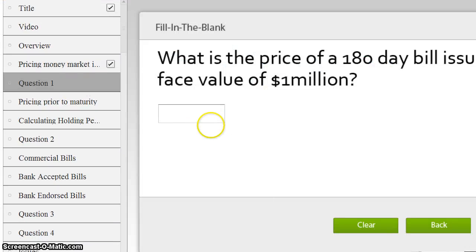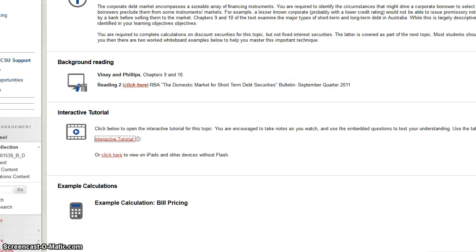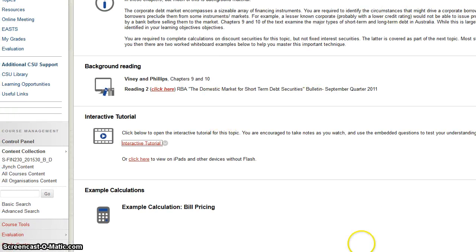And question 1, there are little questions all the way through it to assist your learning. Okay, so that's really where your main content in each topic is. Now if we pop back into our site, that will link straight from the site.